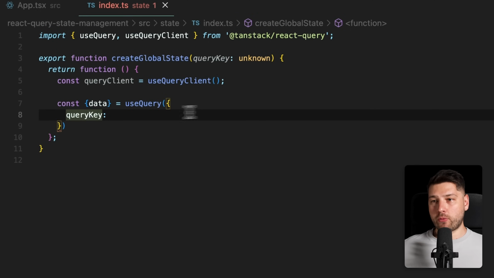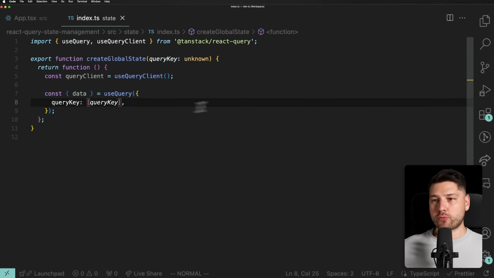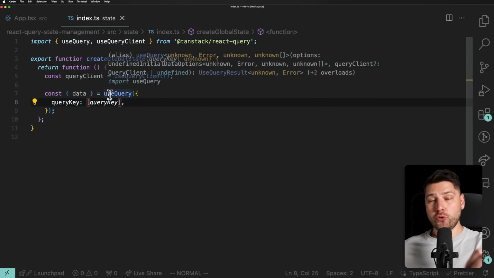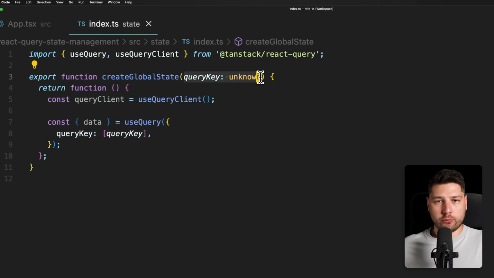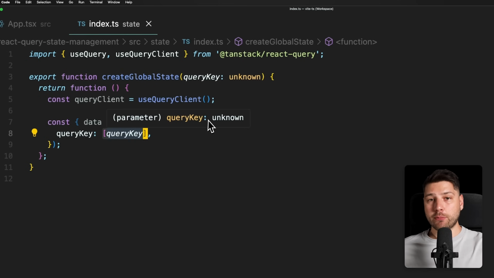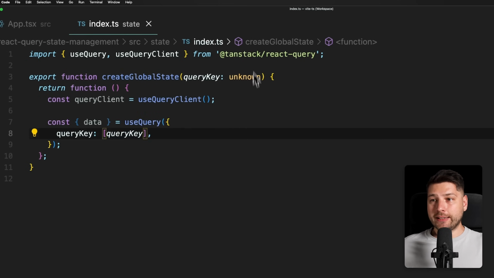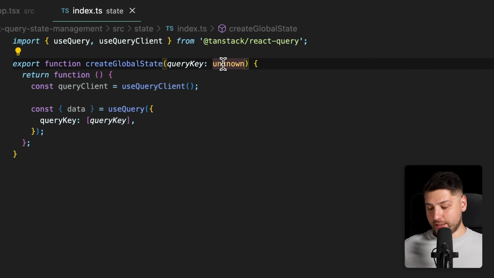So actually it's an array, right? So over here, we're going to do like this. We're going to pass it as an array, query key like this, right? The actual property that you pass to use query has to be an array. But for our case, for simplicity, we're just going to have this be unknown, which is really going to be a string. And we're going to pass it manually inside of an array. If you want to add more functionality to this in the future to actually customize this and maybe have this be here an array of unknown, so we're going to do this.